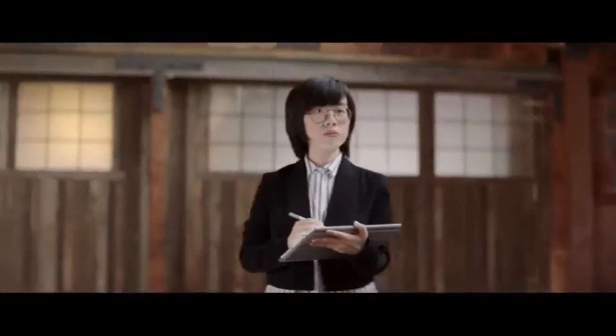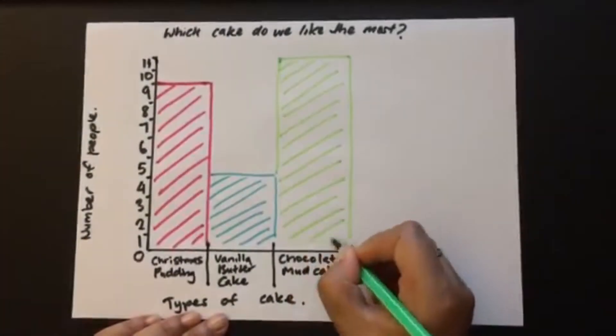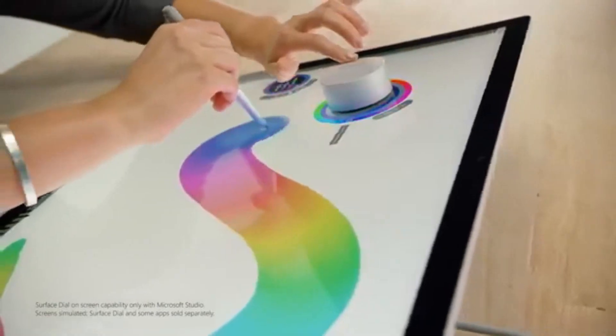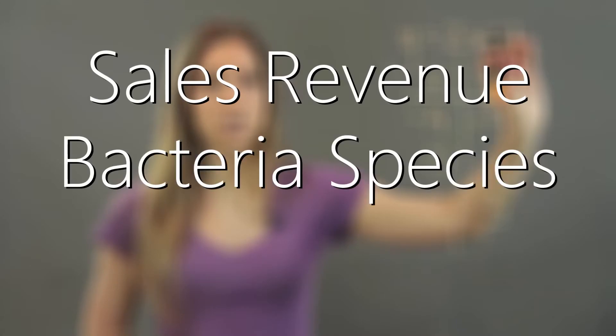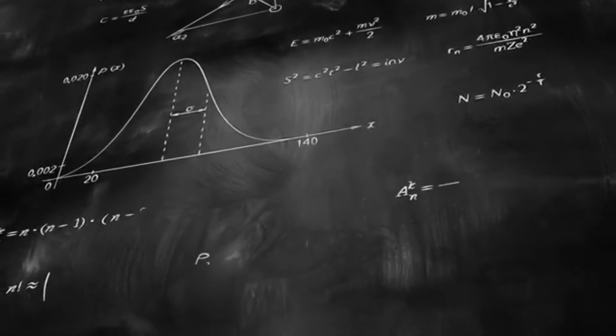Excel is an electronic spreadsheet, which basically is all those charts and tables you had to hand draw in middle school, but the computer does the work for you — both the calculations and drawing parts. What Excel does is it takes what you enter in, for example sales revenue, number of species of bacteria in a petri dish, or scores from past math tests, follows your instructions, and gives you numbers and/or displays of your data.